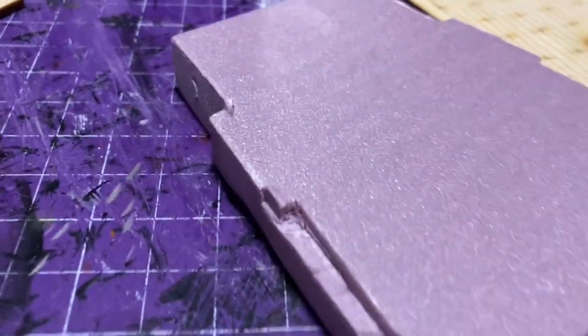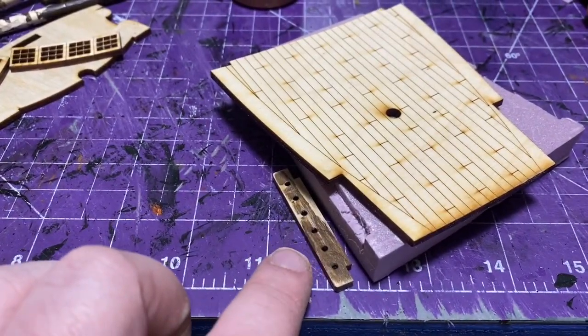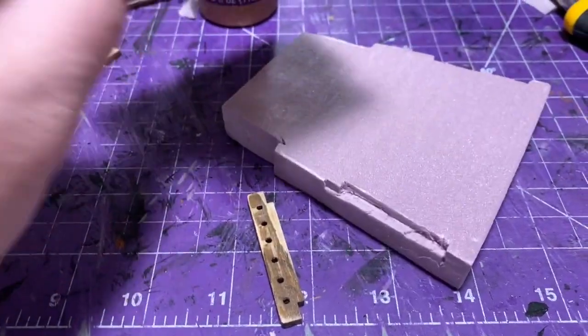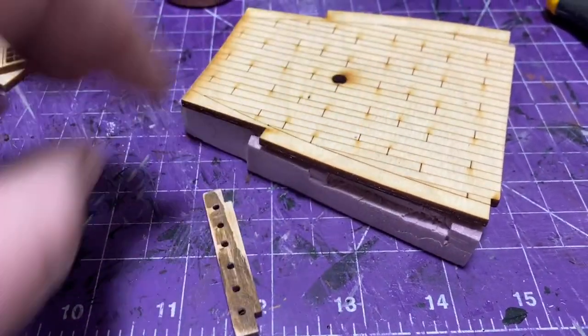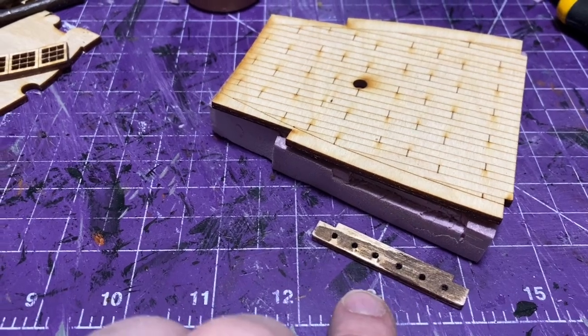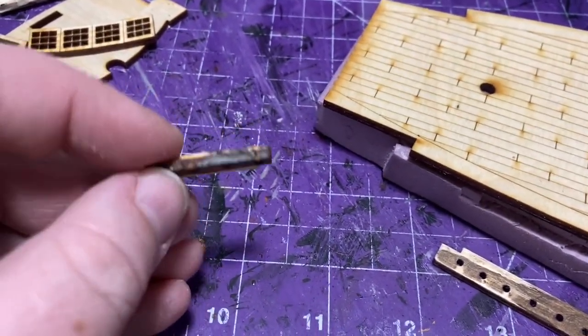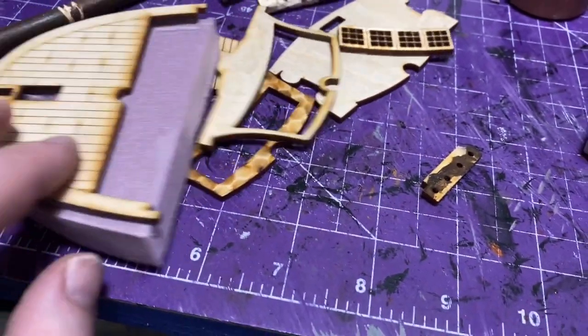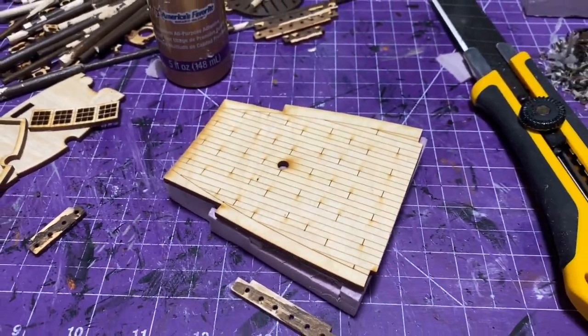So then I carved out little chunks here in the foam, and this is where the rigging is going to be sitting in. So I had to glue those together. Before I put the top on, I took these pieces right here from the galleon and glued them in there. Again, I put weights on top of them. I don't show you that I put weights on these other pieces, but I did the same thing.